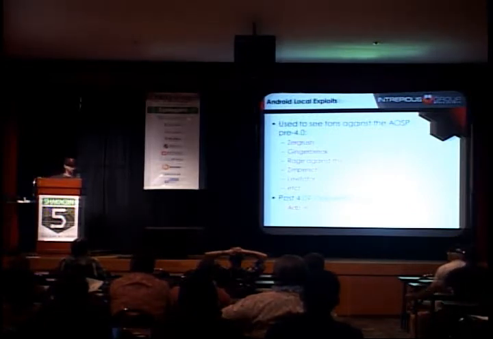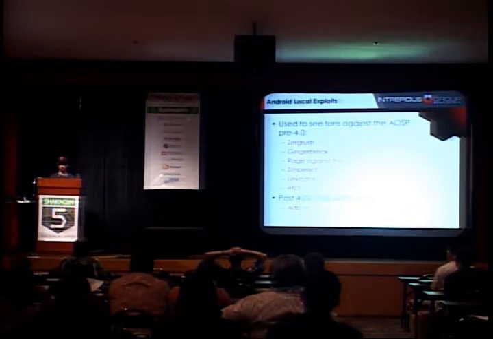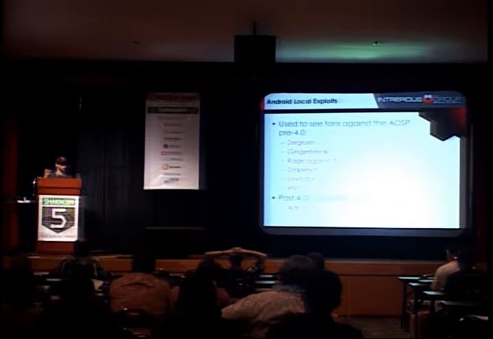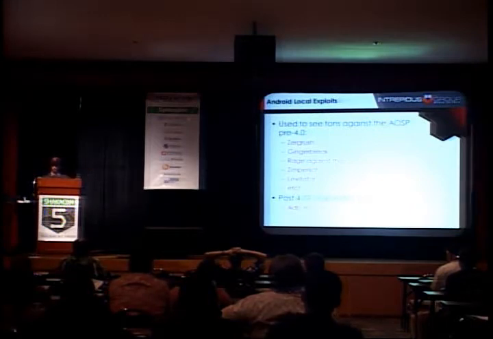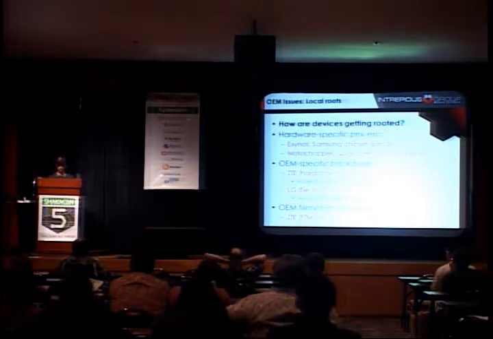Post 4.0, I've seen one Android open source exploit, and it was a really involved race condition with the backup utility. And I think I saw this used to launch a developer unlock to change your carrier ID code, allow you to launch a data wiping attack. So pre 4.0 and post 4.0, the landscape has changed quite a bit. But devices come out, and 2 days later, they're rooted, sometimes 2 hours later. So how is that happening?